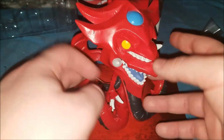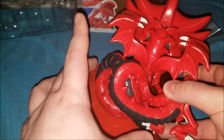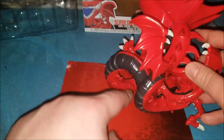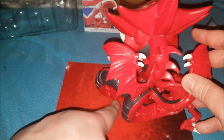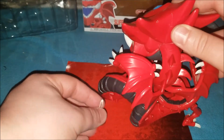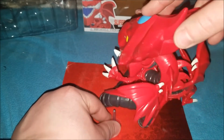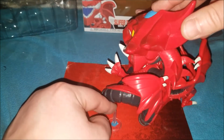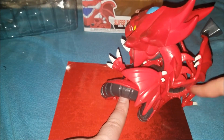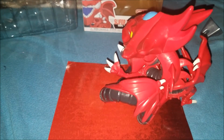So I think what they should have done is extended this over, or maybe gave it, I don't know, some sort of clear spike sticking up right here. Kind of like the Mew from the Clip and Go has this little clear thing here. So technically you could have that go up higher and stick it there, just because the balance is so bad on this figure. I don't know what they were thinking.